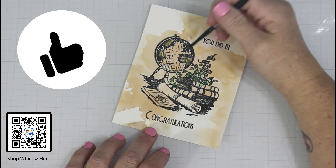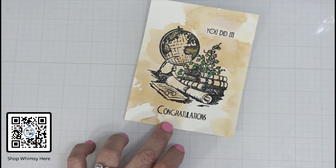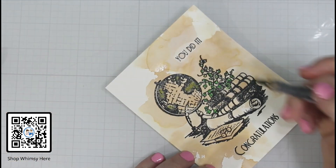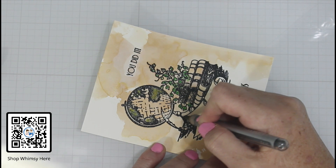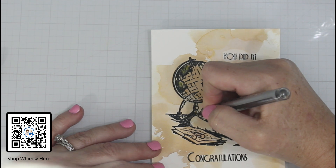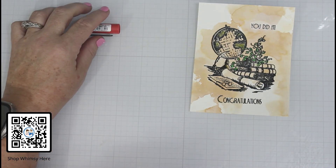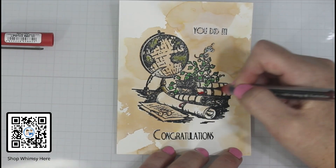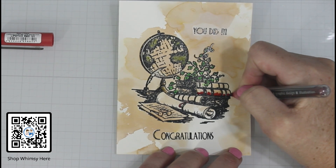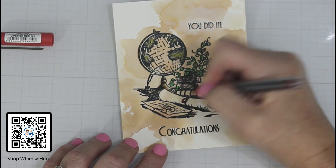This is probably one of the easiest projects you could do if you need a quick graduation card. I love that Jen from Dove Art, who illustrated this, put in all of the hash marks so you knew exactly where your shading was. You don't really have to worry about your lights and darks — you just need to put in some paint and keep going. For this part I always like pops of red on my cards, so I'm using Lipstick Red, another Karen marker. Along the middle book I'm putting some color towards the edge and then coming in with a damp brush to spread that out so it's lighter at the top.